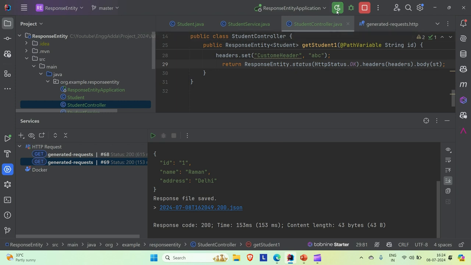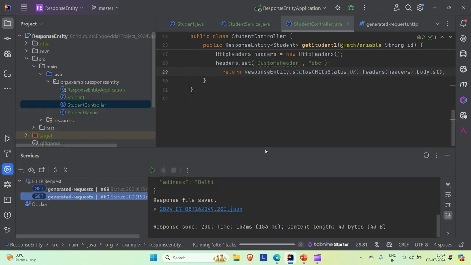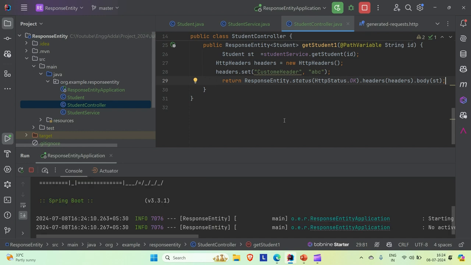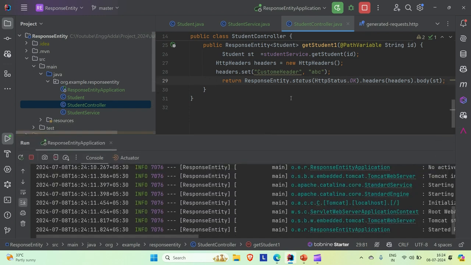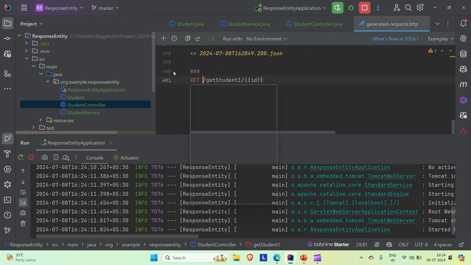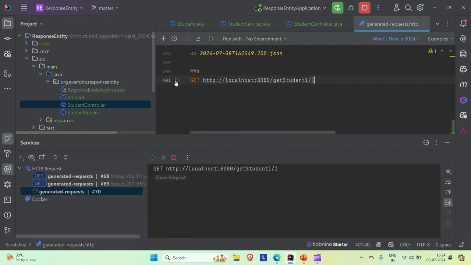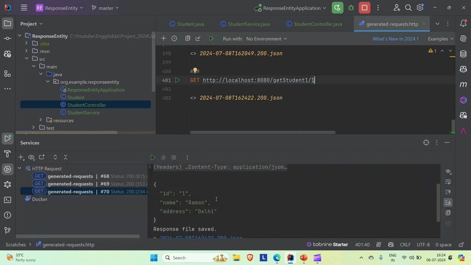So now let me try to rerun this application again and try to hit the API. So just wait. Yeah, it is up. Now go there and try to hit it again. So I'm finding this student with the ID 1, and we are getting it.